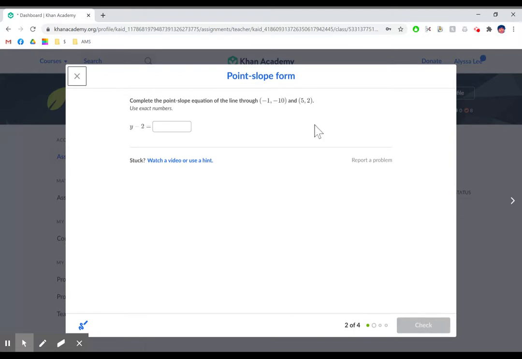Okay. So I said in the video, you guys can actually choose any point for your x1 comma y1 combo. But in this case, they're actually getting us going by choosing what the y1 value is. Okay, so let me go back to the beginning and let me write the general form of the point slope. Right, so y minus y1 equals m times x minus x1. We already know the y1 value is a 2, right? They chose it for us. So that actually means they are using this point right here. Okay, so they're using 5 comma 2 as their point because the y1 value is 2.